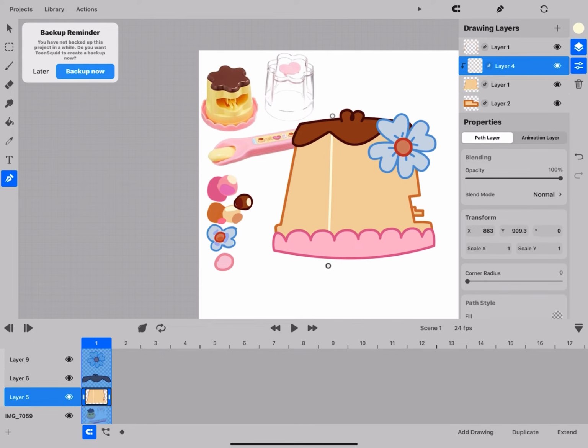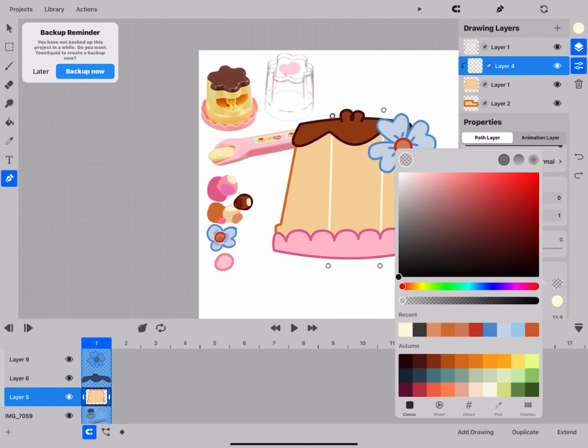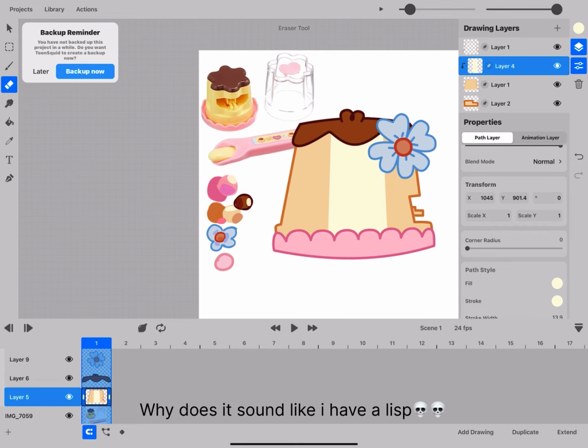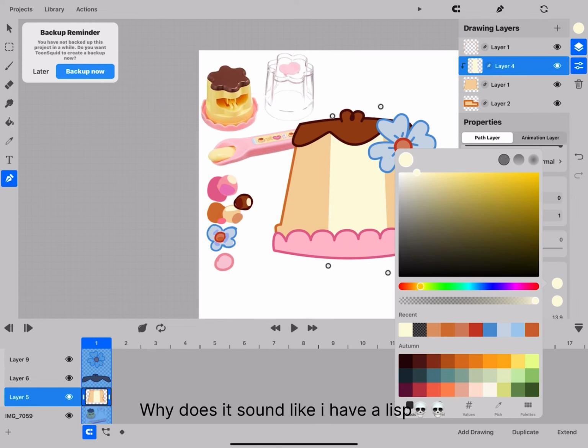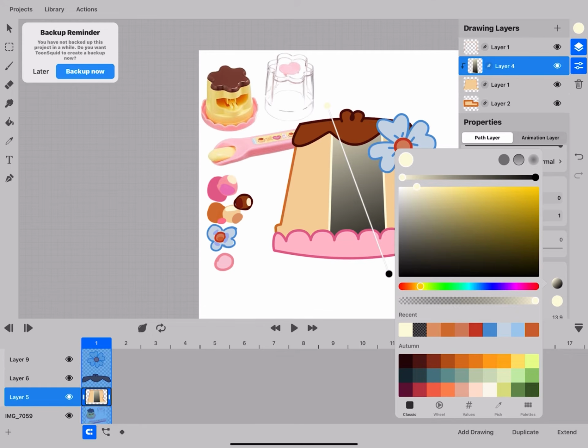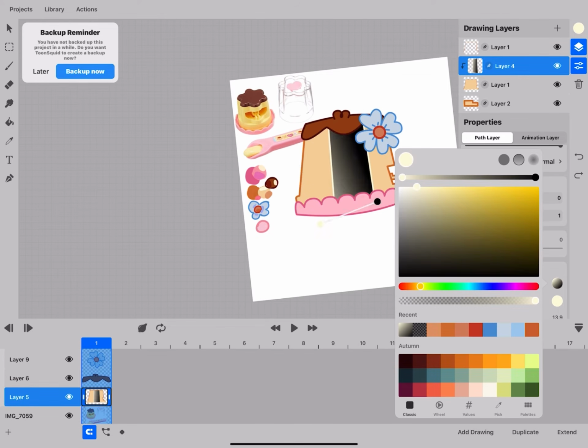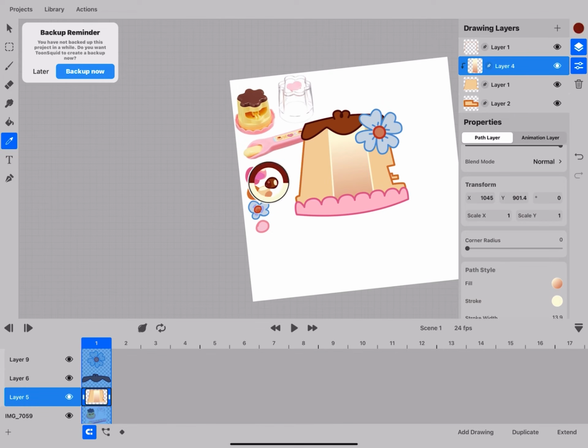After doing that, I add the dots and the layers and stuff. But what I'm going to do is going to be very different. So basically, I'll fill it with the light, and I'm not doing it right now, but I'm going to lower the opacity of the stroke, and then I go into fill and select the gradient. You don't have to do this, but I do it because it resembles my drawing style. Basically what I do is I add the lighter color on one side of the gradient, and then add the base color on the other side so that it looks like the lighter color is fading in.